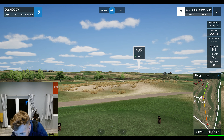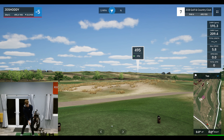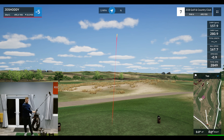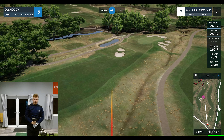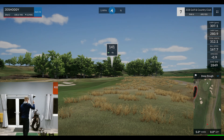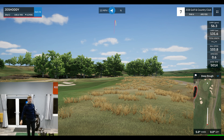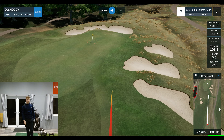It looks like we can take a bit of corner off actually — a lot of the corner off. We'll hit one down there. Just felt like I lost that one right but it actually held that line. Steep rough — I'm going to try and hit a high 9-iron, a really high one, landing at about 145. This needs to go massively — big bounce.